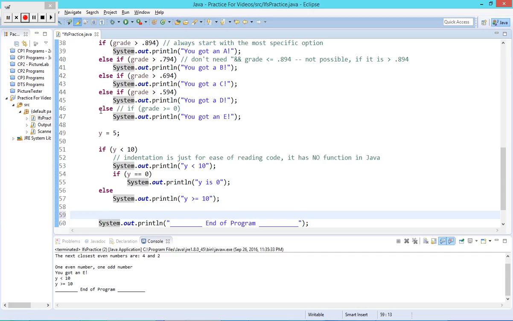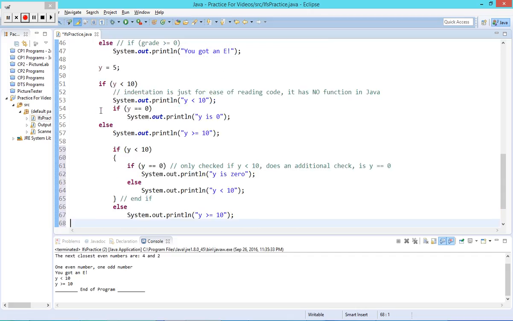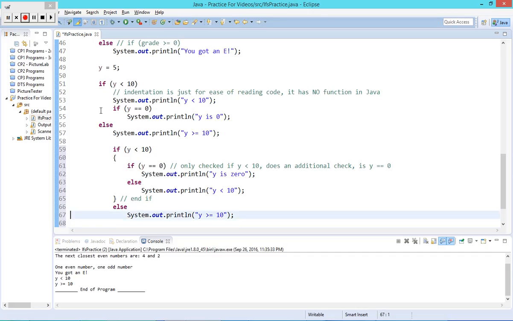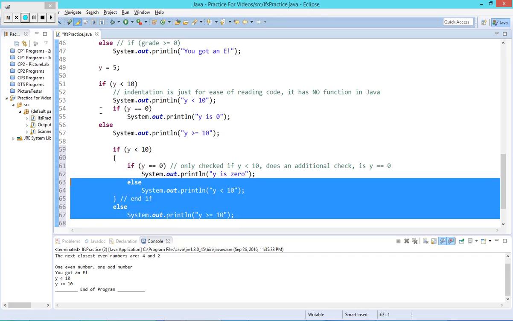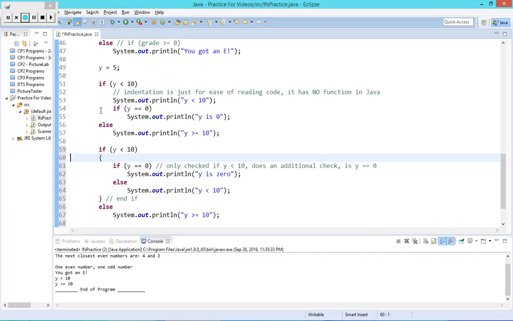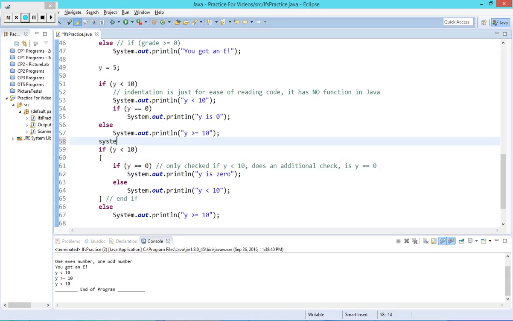So if we take a look at my code and see if it runs differently than the code right above it, which it should. Put a line in here.